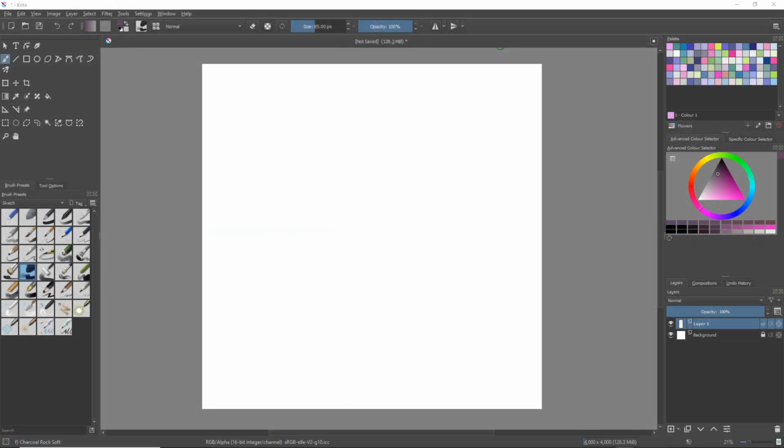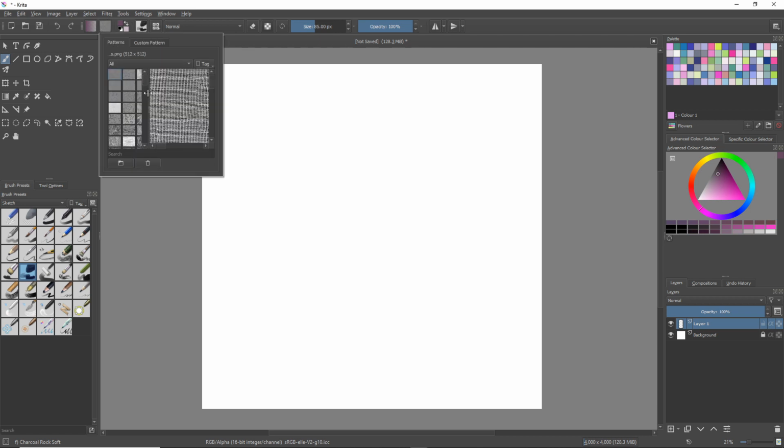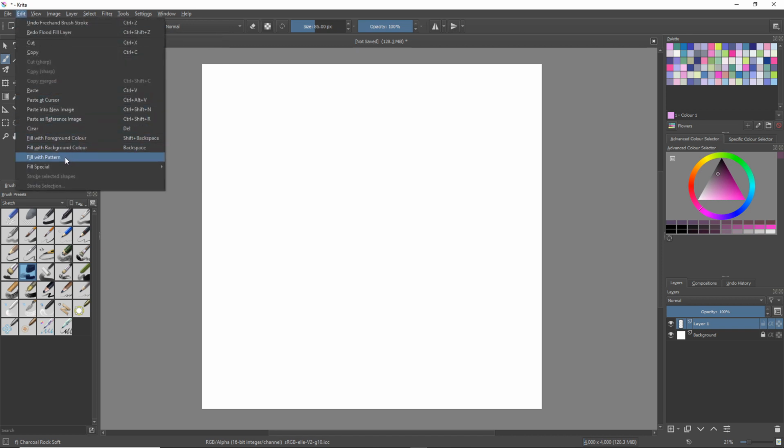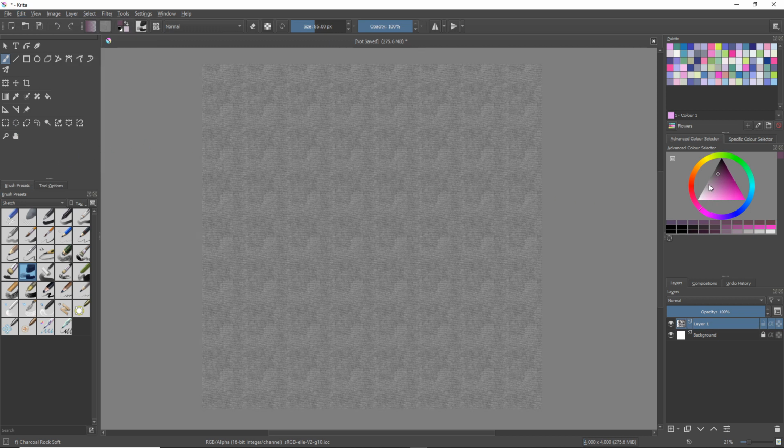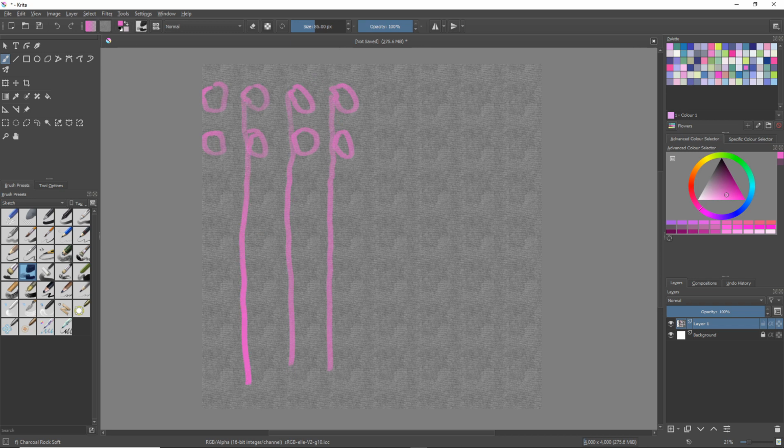Very rarely do I use a textured background in Krita, and I'll show you why. If I choose a texture, I'll just go with that one, I guess, and then choose Edit, Fill with Pattern, we get this repeat pattern. Let's just change the colour there. Use a marker, and you can see it repeats here, here, here. I don't know if it's too visible on YouTube, but it certainly is on my screen, and we've got these vertical lines coming down here as well. So I don't use the textures in Krita.